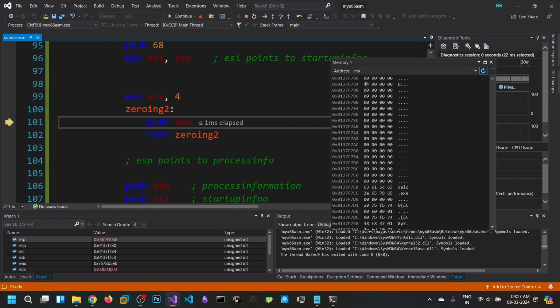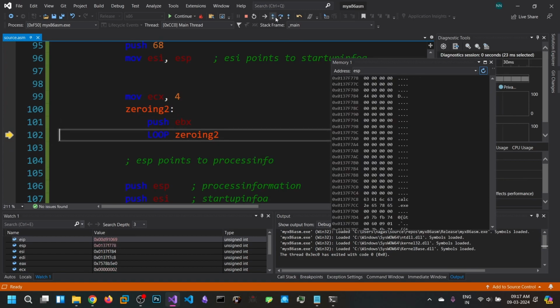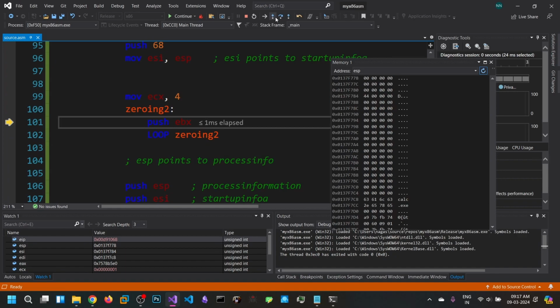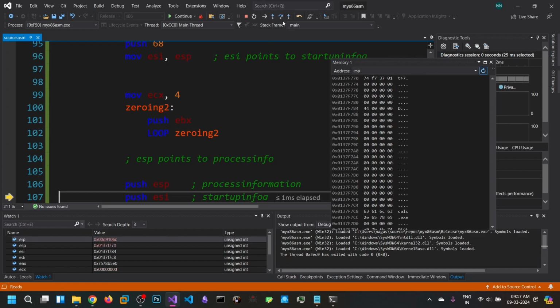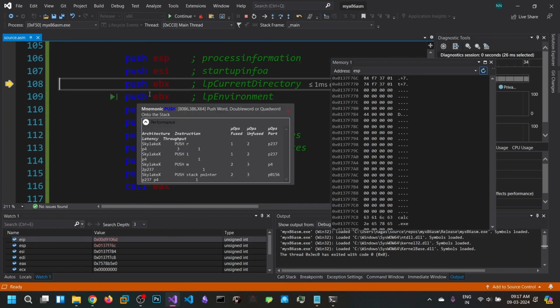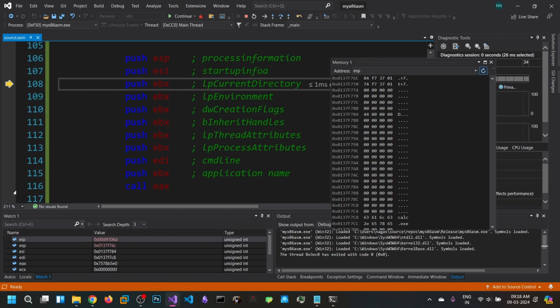So here you can see the 44 is the hexadecimal of 68. And this address F784 is stored in ESI, and push ESP and ESI. So let's put another breakpoint at this and continue.